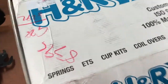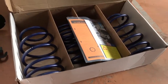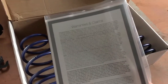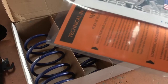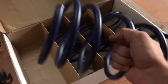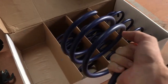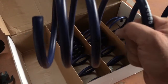H&R Springs. I already cut the boxes because I don't think anybody wants to see me cutting boxes on camera. Instruction manual, warranties, claims — there's all that. A sticker or two, an American flag sticker. And these are... it's kind of like almost a purple, bluish purple. I'm assuming this is probably the front and the middle are the rears, and over on the side is the other front coil spring.